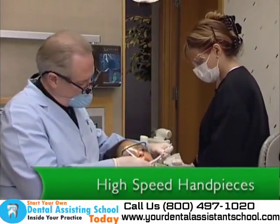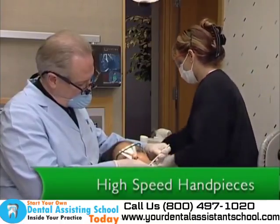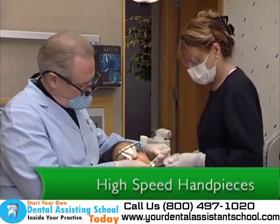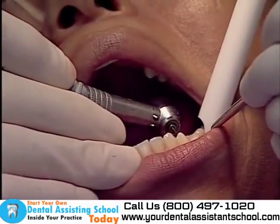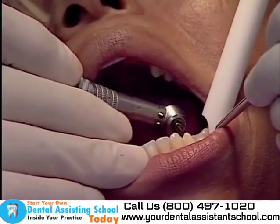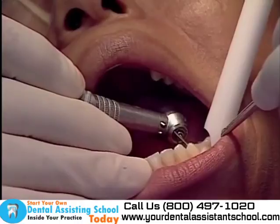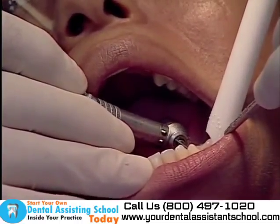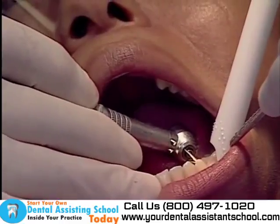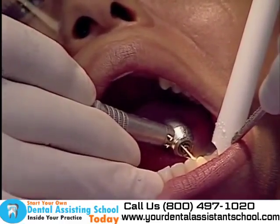High-speed handpieces are typically used to cut bone and teeth, to remove old restorations, and to finish new restorations. Due to the friction caused by the high speeds, heat is produced. The handpiece is equipped with a water coolant system, which, when activated, cools the burr by spraying it with water. It also may be equipped with a fiber optic light, which enhances the dentist's visibility.